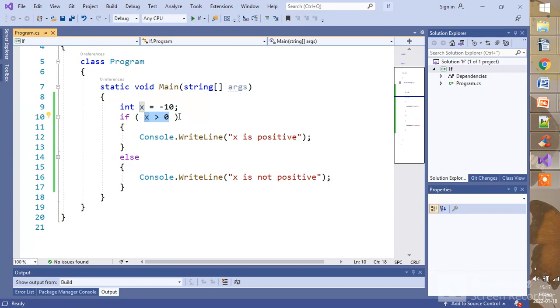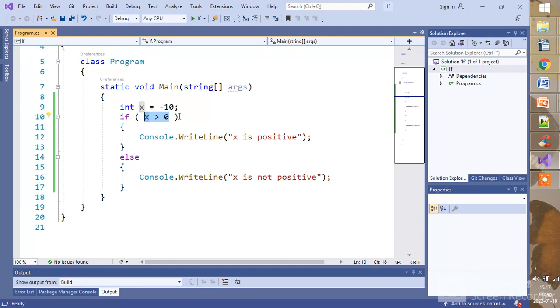But what if we want to know for sure if it is a negative number? This if statement doesn't tell us that.